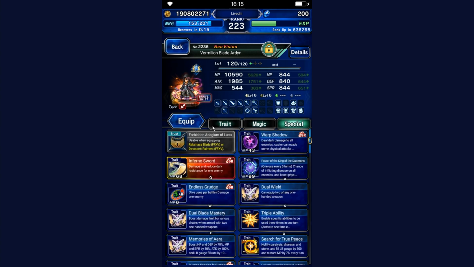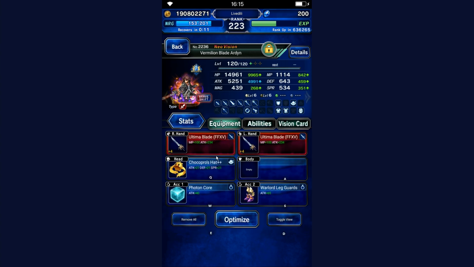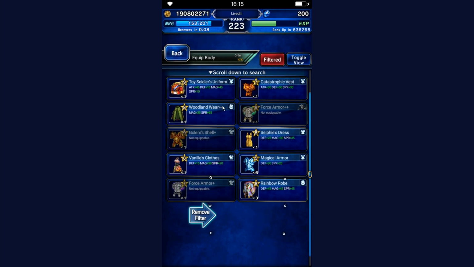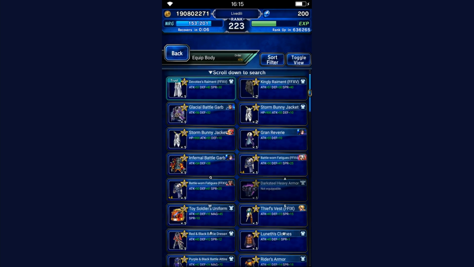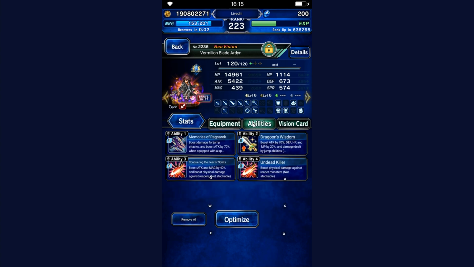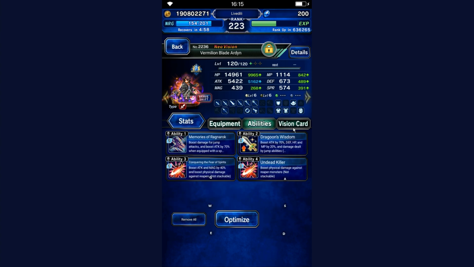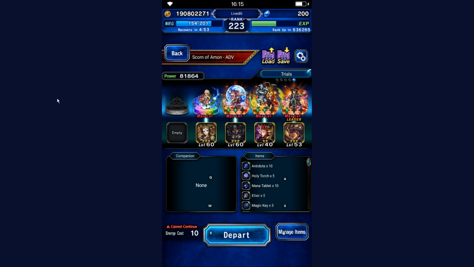And he's using Noctis's vision card. Brave Shift is where all the damage is coming from. Don't mind this, he actually had this STMR equipped on the actual fight. So this is the gear. These are the abilities. And yeah, the vision card. Alright, I hope I made everything clear.